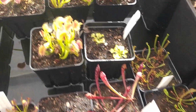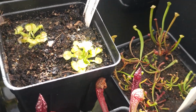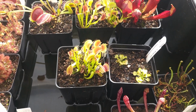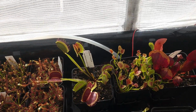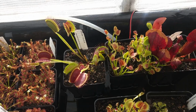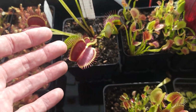Some more seed grown stuff. There's, of course, my California Carnivores Spider-Man Venus flytraps there for you. Sorry, my digital zoom's probably making things look a little bad there. And then my typicals. I started all these from seed, and all these were seed grown from this plant, which is a typical from California Carnivores. Of course, I love to support California Carnivores. I have for a long time.